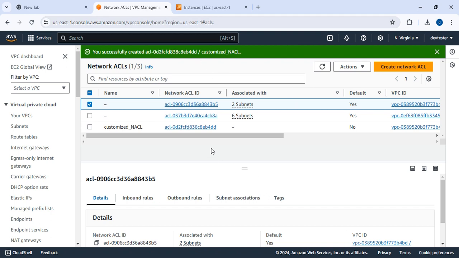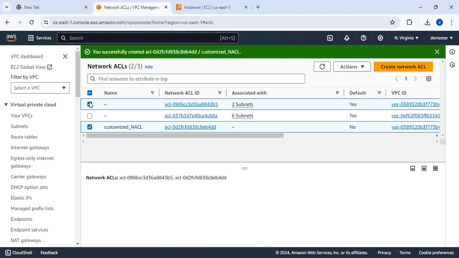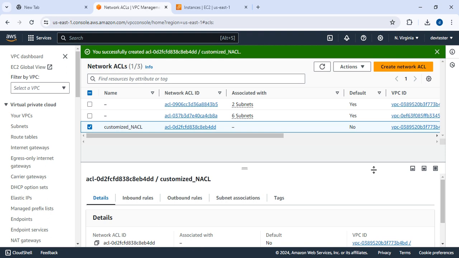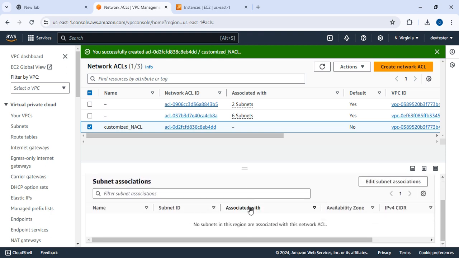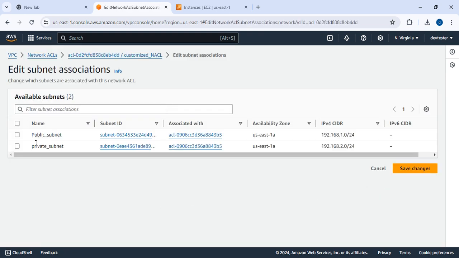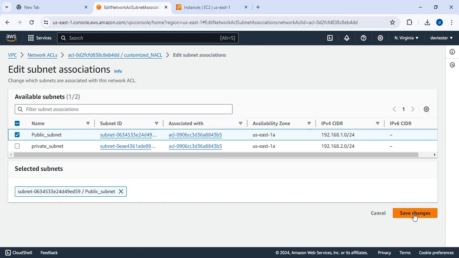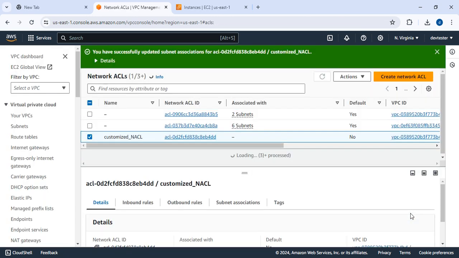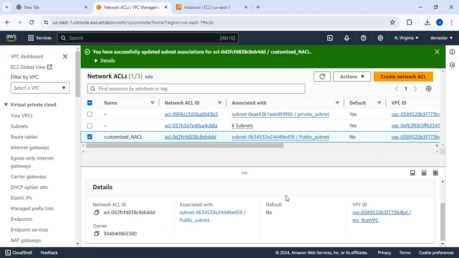Okay, I have created my customized NACL. So I need to associate it with a subnet. Subnet association, edit subnet association. I am going to click on the public subnet. Okay, fine.